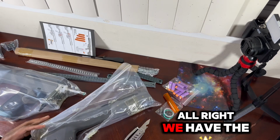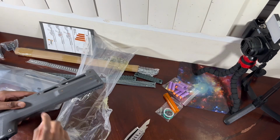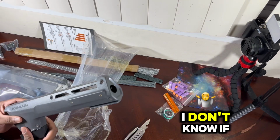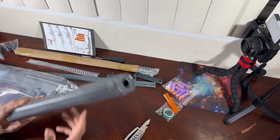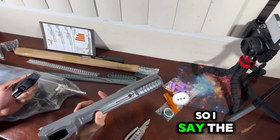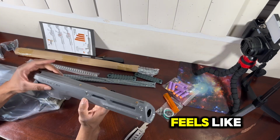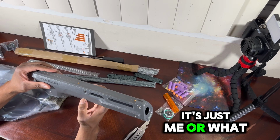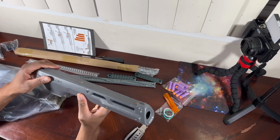All right, we have the gray Kunlun. I don't know if the shell feels a little bit thinner than, I was gonna say the Nexus, thinner than the Harrier. It feels like, I don't know if it's just me or what, but it feels like slightly cheaper plastic. Maybe it's just me.